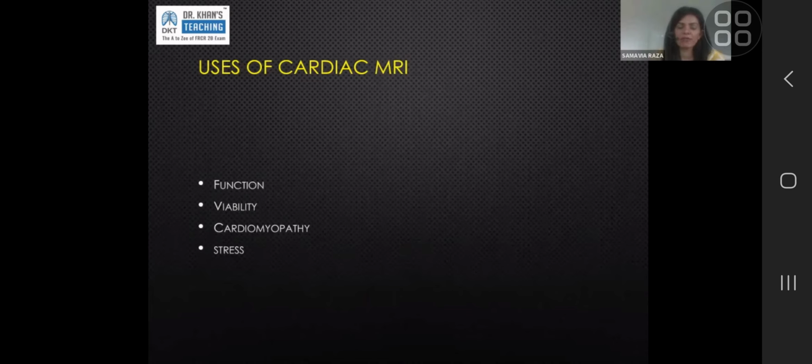When you say cardiac MR for viability, viability is when a cardiac surgeon wants to know how much of the myocardium is dead and how much is left. The reason they want to know that is they want to assess whether the patient is a candidate for revascularization. Is there a point to doing a CABG? Why should I revascularize a region of the heart when it is already dead? That is why we do a viability study.